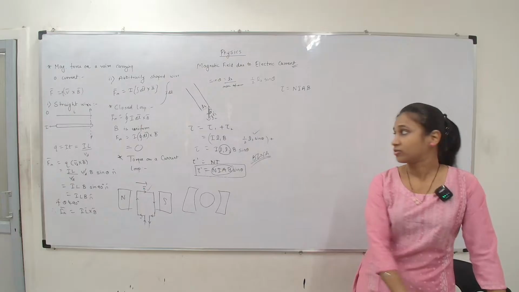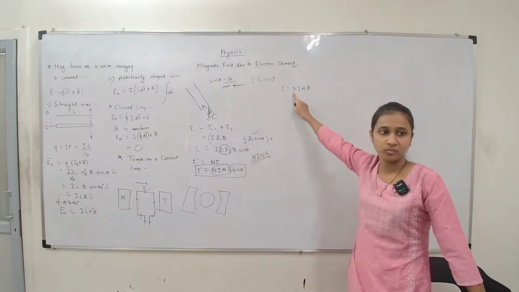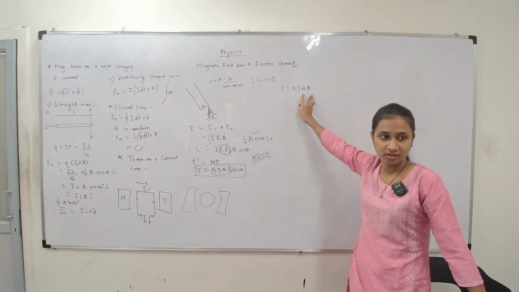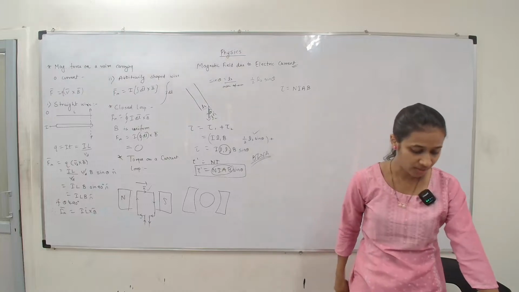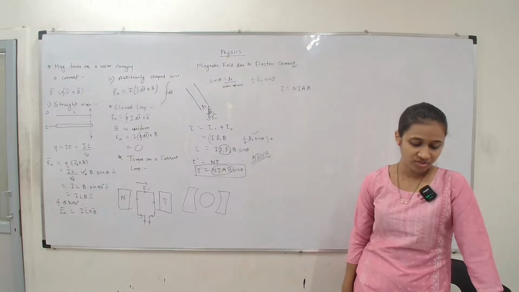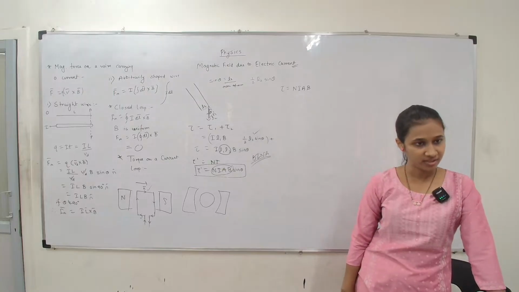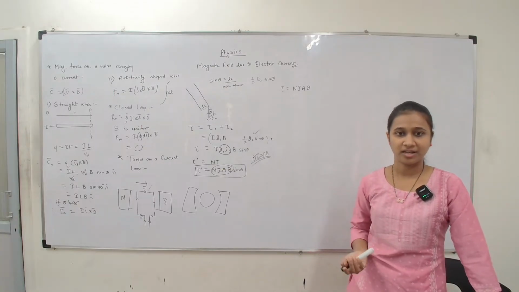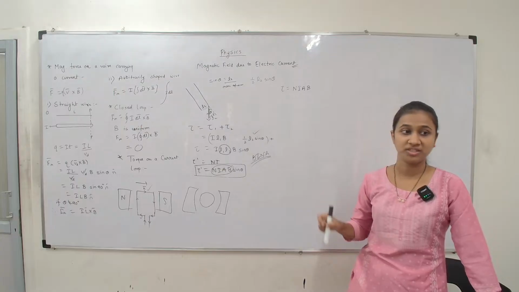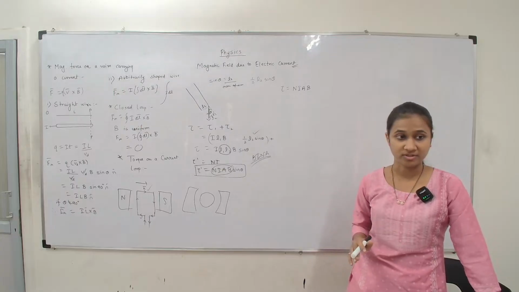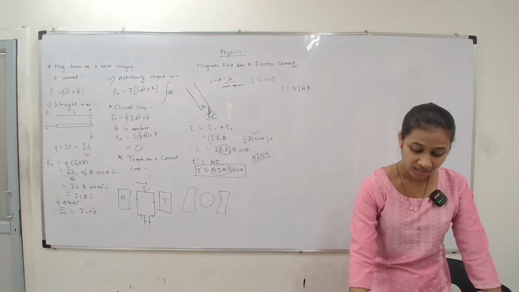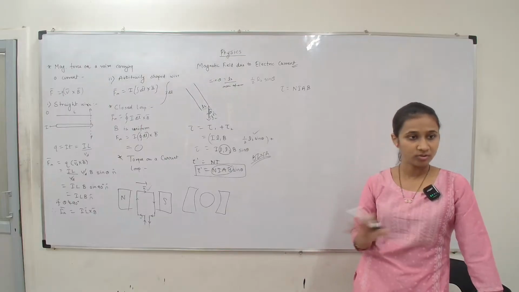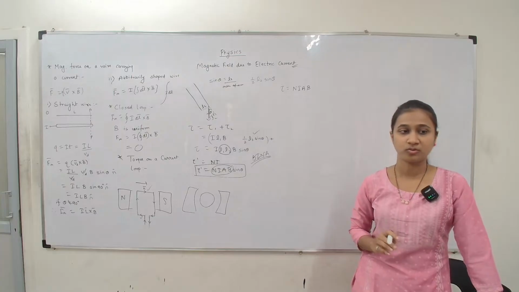So tau is equal to NIAB, N number of turns in the coil, I current flowing. ठीक है, A area of the coil, B magnetic field provided. So A is the area of the coil, B is the strength of the magnetic field, N is number of turns. Number of turns I am repeating. कारण अजून एक टर्म येणार आहे त्याला आपण म्हणतो नंबर ऑफ टर्न्स पर युनिट लेंथ. डोंट गेट कन्फ्यूज. आतापर्यंत आपण कुठे आहे, number of turns, that is capital N. Throughout 12 capital N is number of turns only.